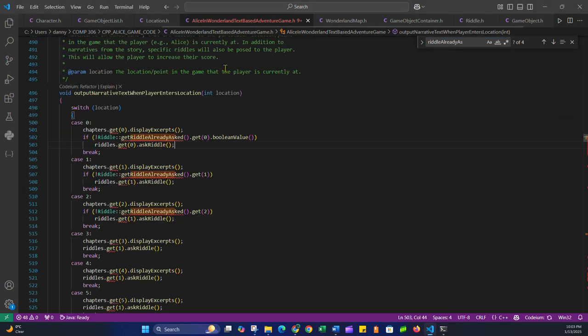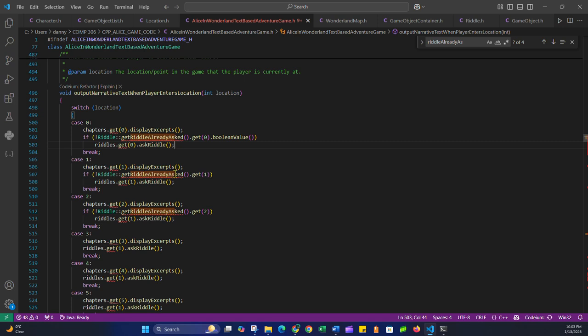Maybe I keep misreading the thing. GetRiddle already asked is a function that just doesn't seem to exist. Yeah, I have no member GetRiddle already asked. So I guess I created a function or meant to and just didn't do it. So I will have to fix that. And that will hopefully solve a lot of issues.